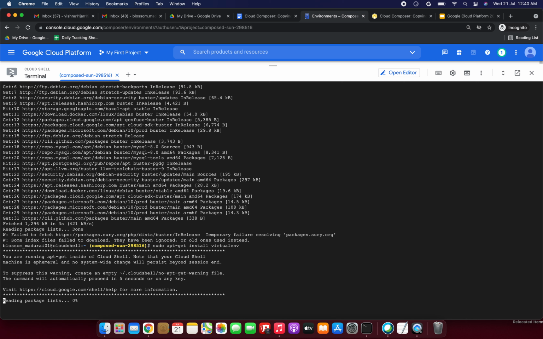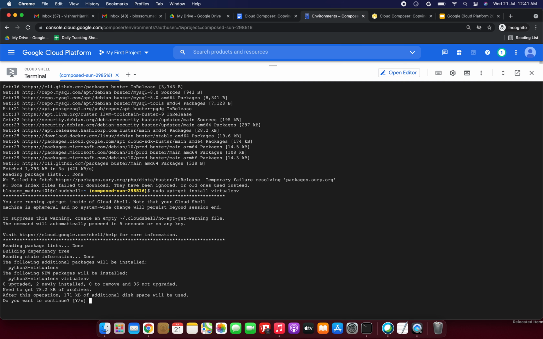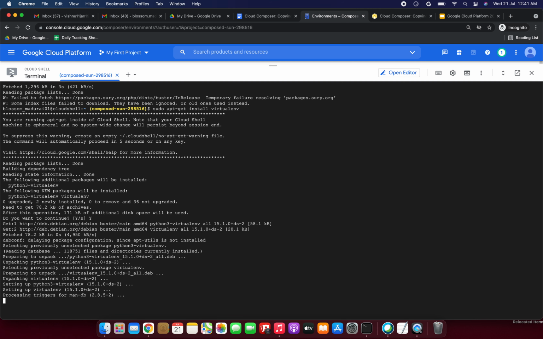We are running apt-get inside Cloud Shell. Note that our Cloud Shell machine is ephemeral and no system-wide change will persist beyond session end. We need to put yes here. Let's wait for it. It is running now, processing and setting it up.